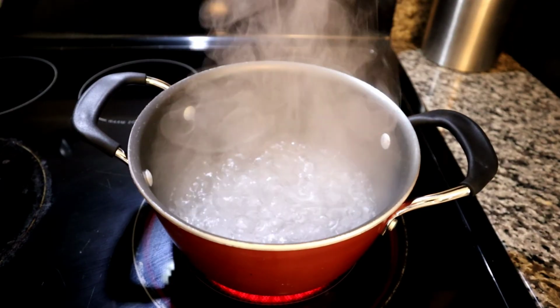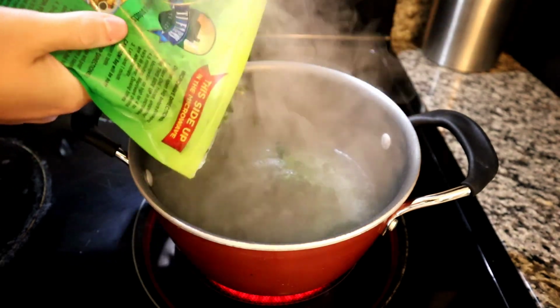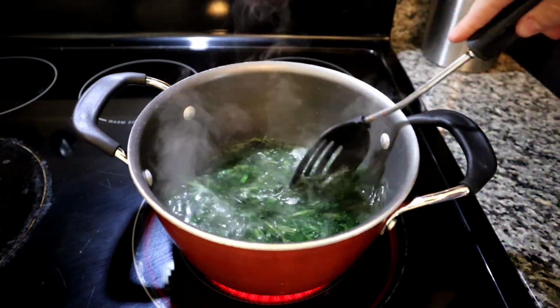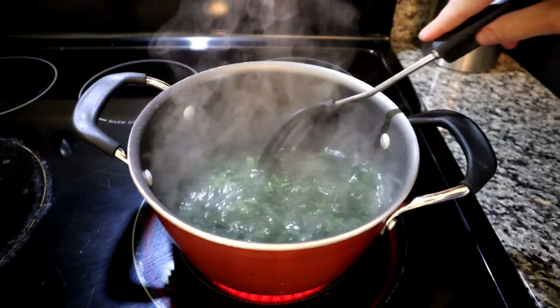First thing that I did was boil the spinach. I started out by only adding half the bag, but then I added the whole bag, and I'm glad that I did because it definitely needed the whole bag. But I just left that on the stovetop to simmer for around 4 to 5 minutes while I worked on preparing the rest of the ingredients.